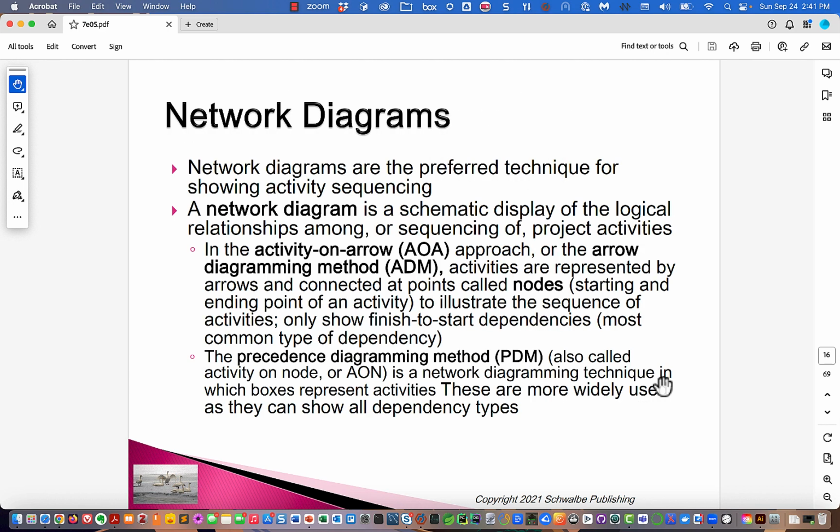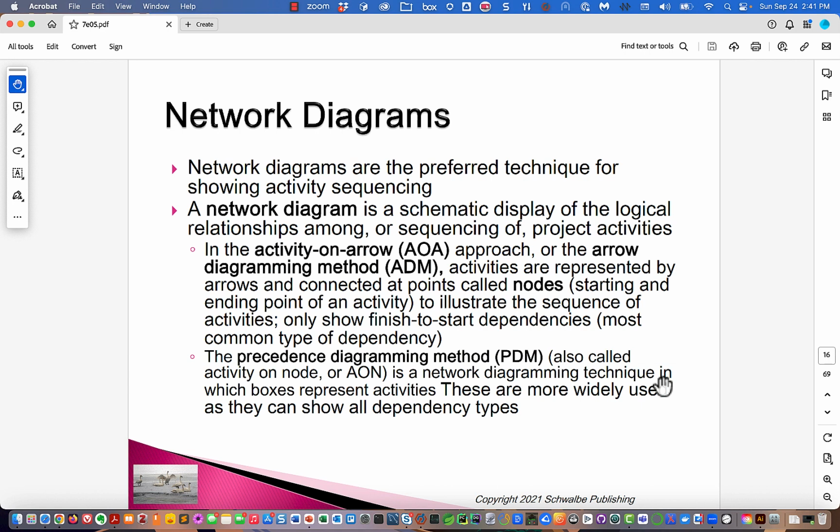So let's back up a bit. Network diagrams are the preferred technique for showing activity sequencing. A network diagram is a schematic display of the logical relationships among, or the sequencing of, project activities. There are two expressions of this.